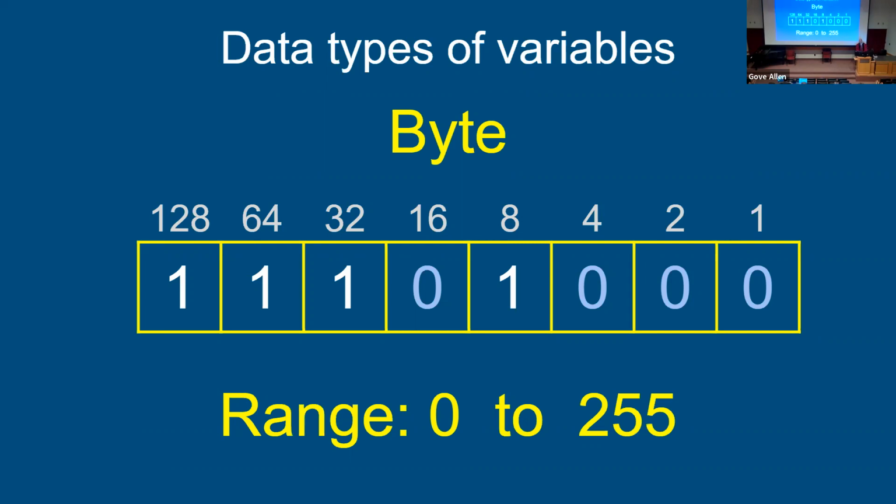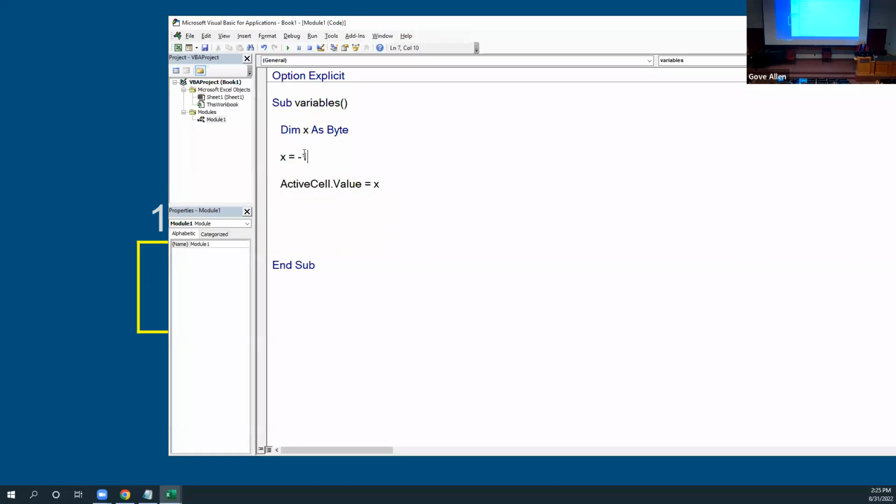Is it going to underflow if we do that? What do you think it's going to say? It's still going to be overflow. And overflow just means you tried to put something into memory that just didn't fit. So we'll run that again. We'll see that's going to overflow as well. You get the same message, overflow.